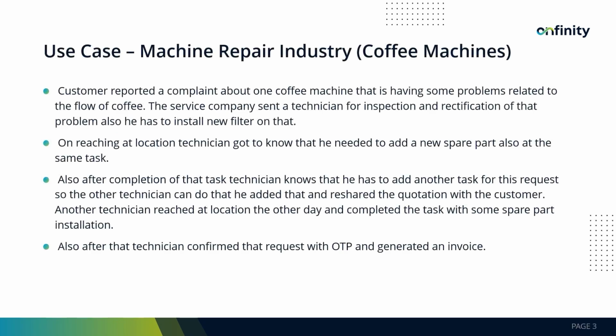The service company then received the request, raised a request in the system, and sent a technician for inspection as well as for troubleshooting or rectification of the problems. Upon reaching the location, the technician found out that he had to add a spare part as well when performing the request. The spare part is a consumable that may be required in order to complete this request. That could be a filter, a SKU, or other specific parts.